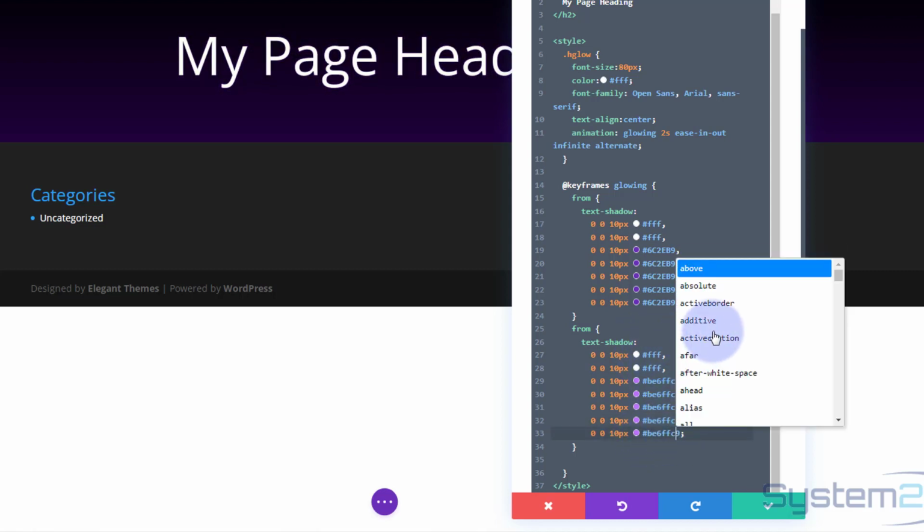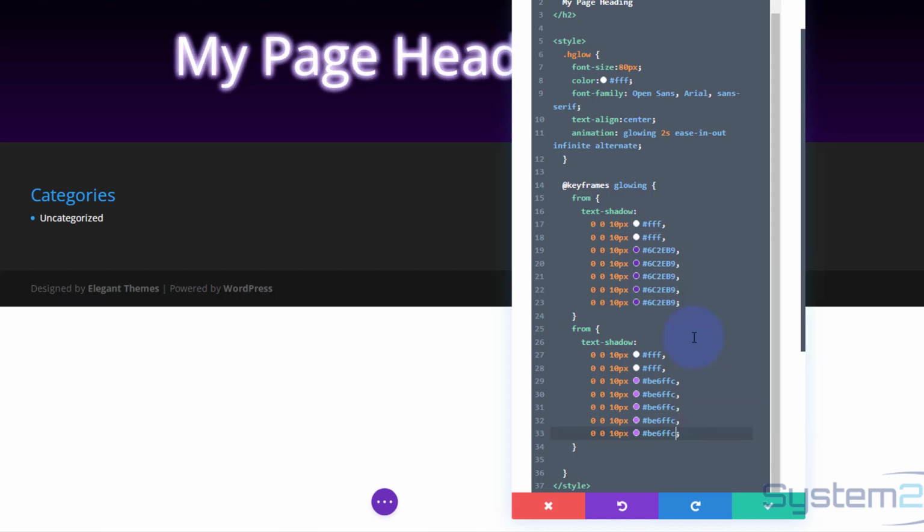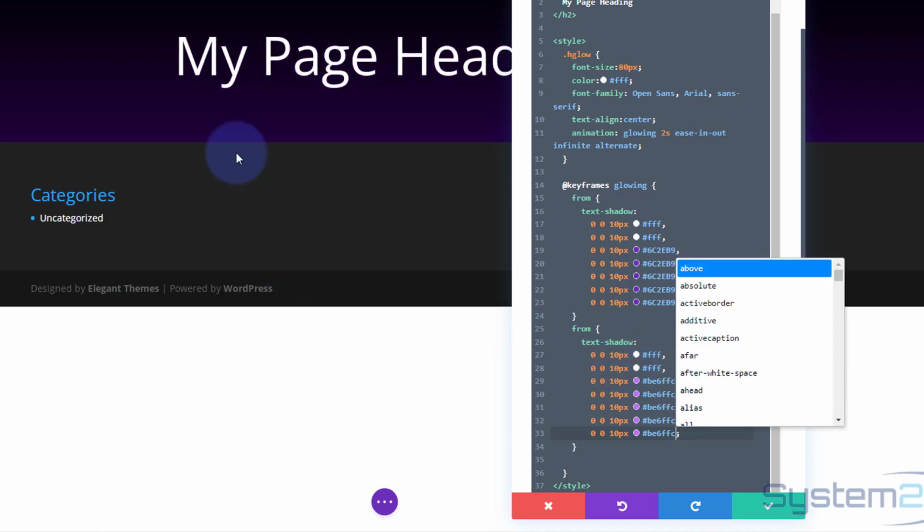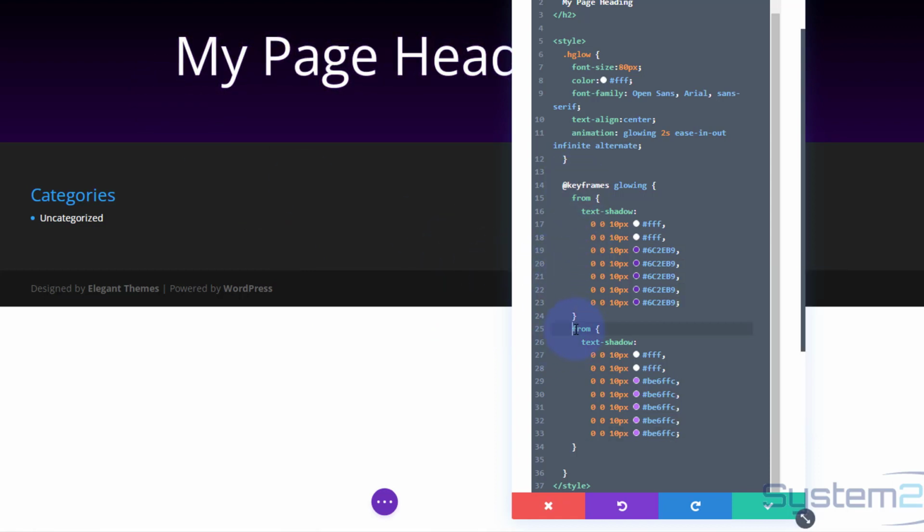I'm leaving my first one as a white right there. And I've got to change this from up here to a 2. Now it'll go from that one to this one. And at the moment these are all 10, so it's just going out by 10.